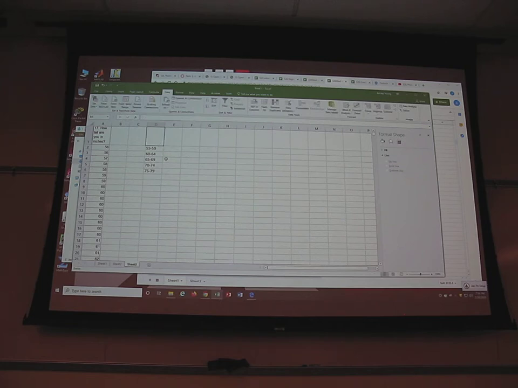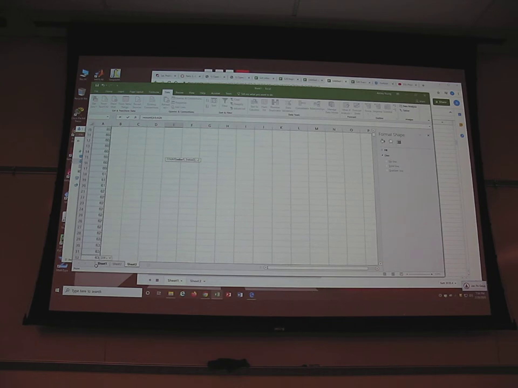What are these? This is my height. And then I'm going to have my frequency. Perfect. So then now I need to count the ones that are from 55 to 59. So I'm going to do equals count, because it's a numerical thing. And I'm going to highlight the ones that are 55 to 59. 56, there we go, just like that. Done. Equals count, parentheses. Grab the ones that are 60 to 64.